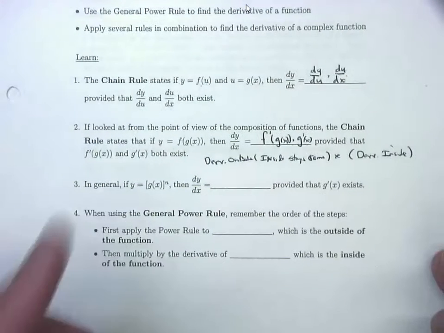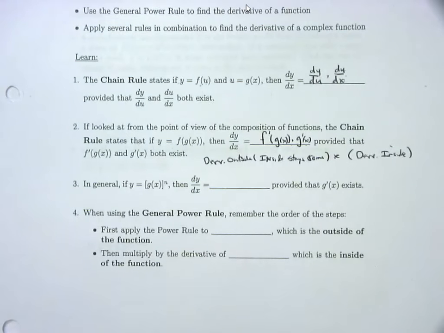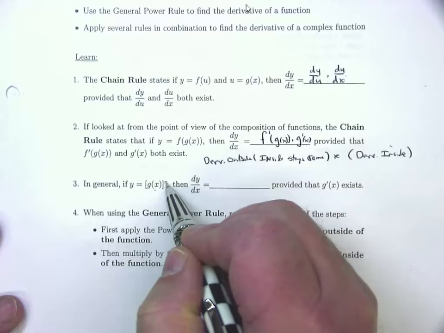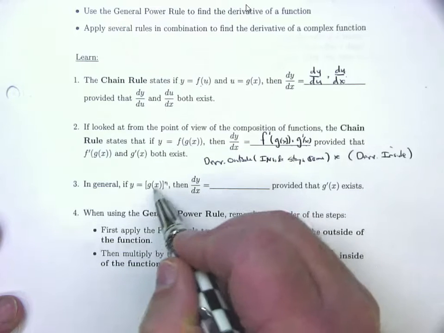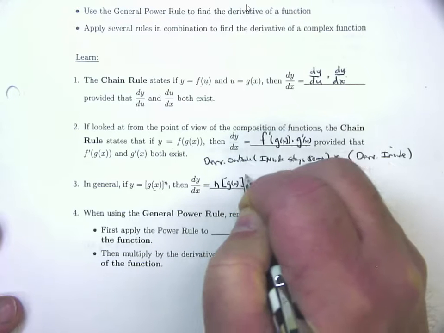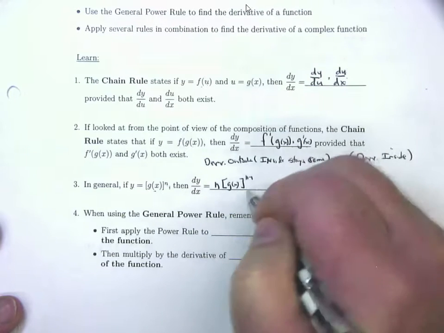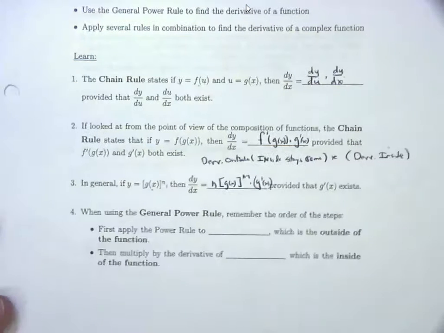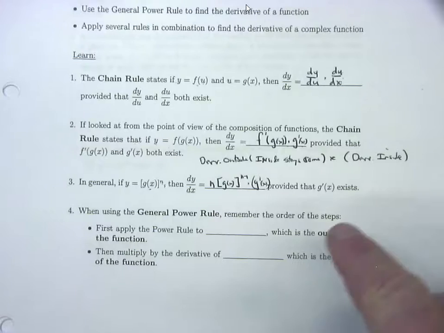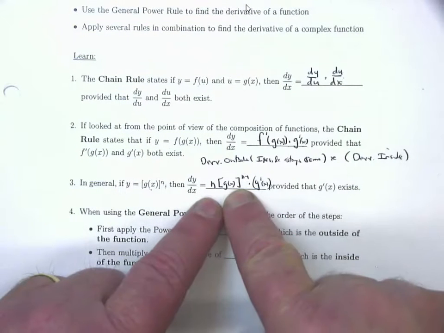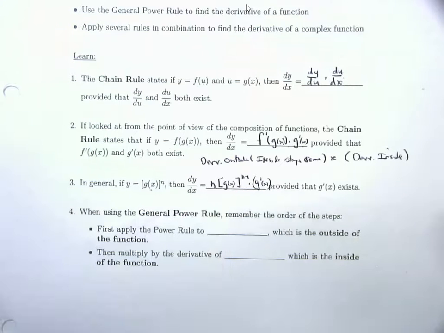Now in general, like in our general power rule, if you look at the function's composition as y equals g of x raised to the n power, okay? The g of x is on the inside, the n power is on the outside, and that will give you n times g of x raised to the n minus 1, derivative of the outside, inside stays the same, times g prime of x, the derivative of the inside. And they also make this connection that under the assumption that g of x exists and g prime also exists. I mean, the parts have to exist to put the whole thing together. Okay.